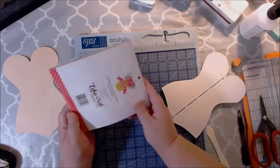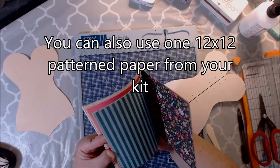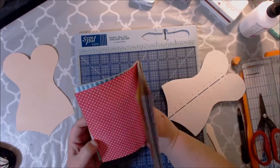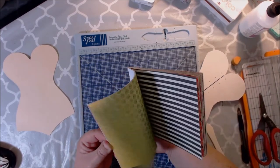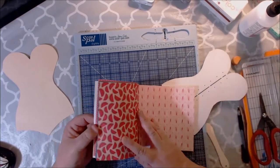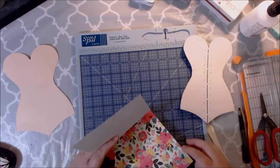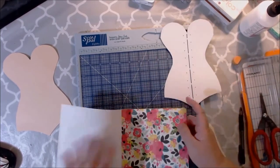Okay, so if you have your extended kit, your 6x6 will actually work for this. And I was thinking, what do I want my swimsuit to look like? And I'm kind of thinking about polka dots, or I like the flamingos too, but I really like the watermelons. Let me see how that would look for a swimsuit. Watermelons. We could do, ooh, this would be real pretty. Okay, I think I'm going to go with this.